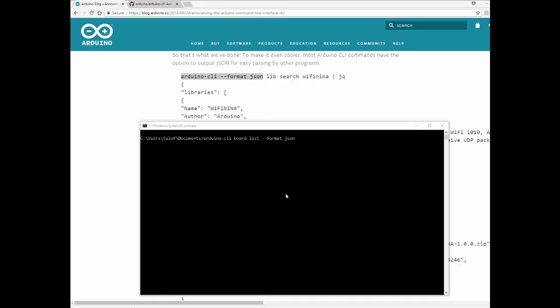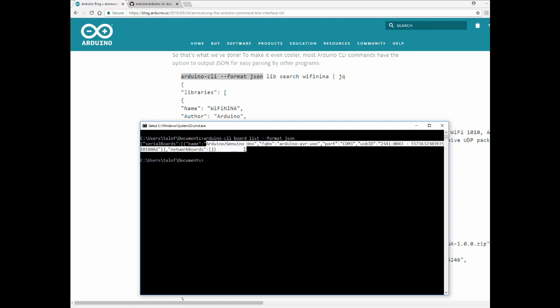As I mentioned before, when we showed the video, we can output things in a JSON format, which is an excellent way to communicate in between softwares. In the announcement, they're giving the example of showing the library search. We haven't touched libraries. I'm gonna do that in a different tutorial. But I'm going to show it to you on the board list, the same as we've done before. And note now, when I'm sending it, it doesn't do the discovery because the JSON has to come back in a specific format. And now we're getting the JSON back with giving us the Arduino, the FQBN, the port, everything is there so we can use it in different platforms, our own IDE or whatever we want to use it.